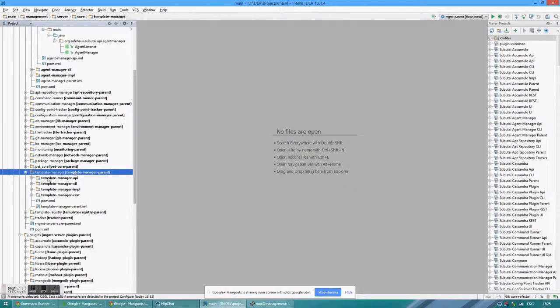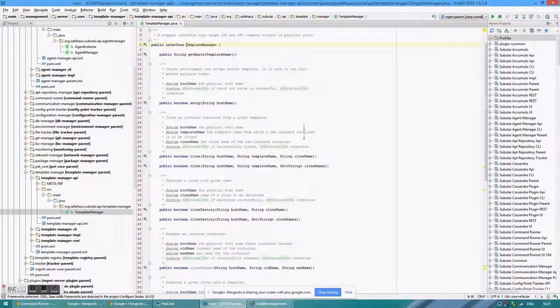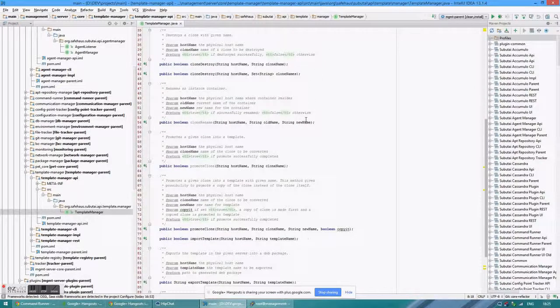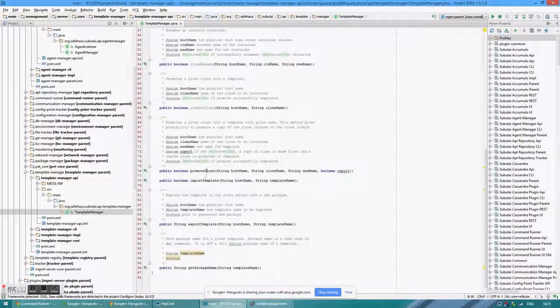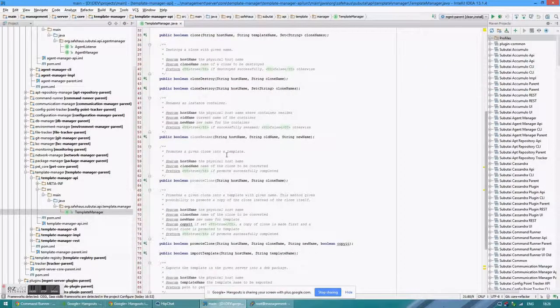Now we have template manager. This is just a wrapper around all Subutai CLI scripts. What it does, it just wraps all Subutai commands like Subutai clone, Subutai destroy, and exposes them through convenient API. So when you call, for example, template manager clone, it in turn calls Subutai clone on this physical host name using this template name and this clone name.